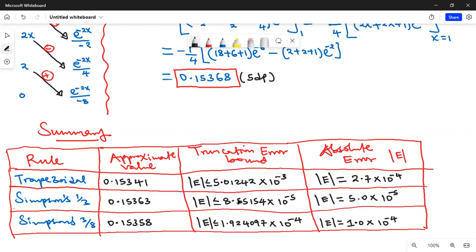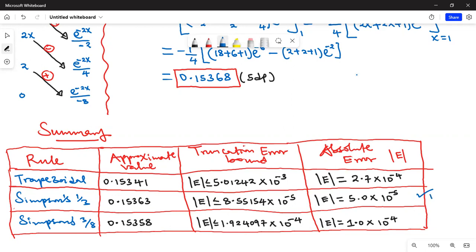Similarly here. It means that if you found the error to be outside this given error bound, what you have done is wrong. Again, you can also check here, it is less than this value that we wrote here. So which one do you think is the most accurate? Look at the error. I can see when you use Simpson's 1/3 rule, this is the most accurate solution. So you can comment and say that Simpson's 1/3 rule is the most accurate.